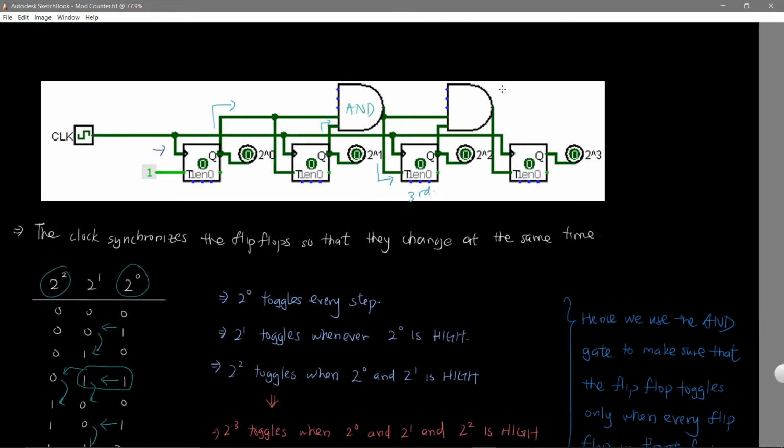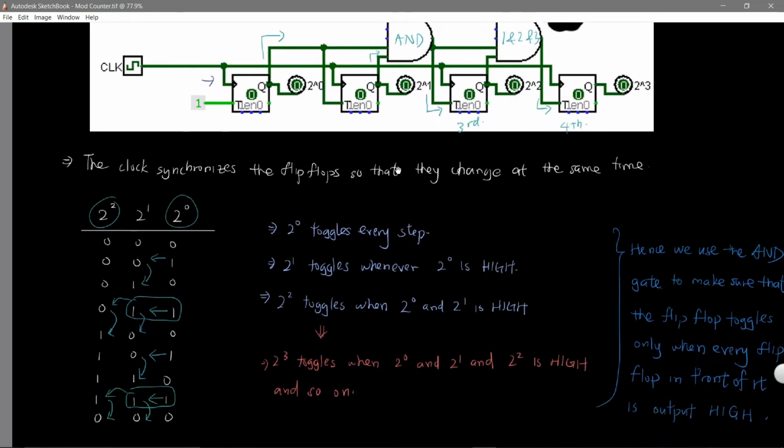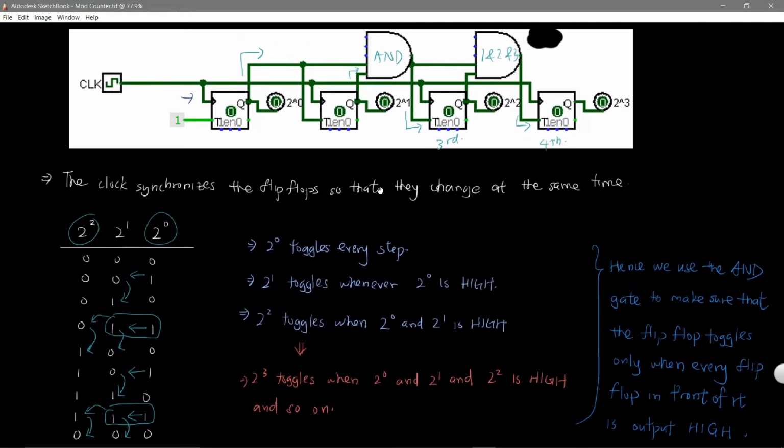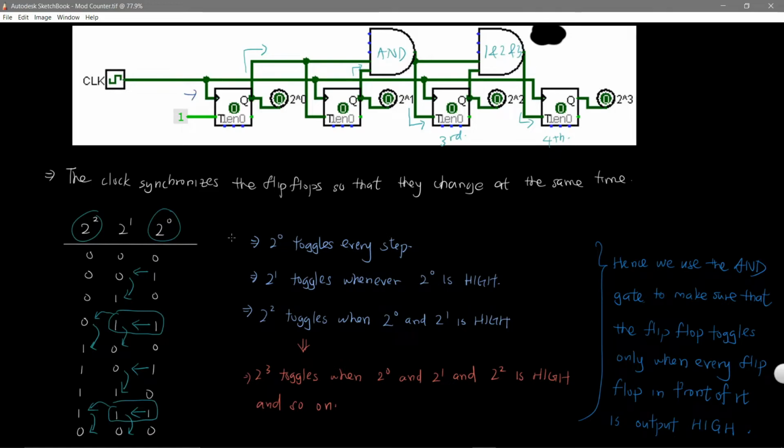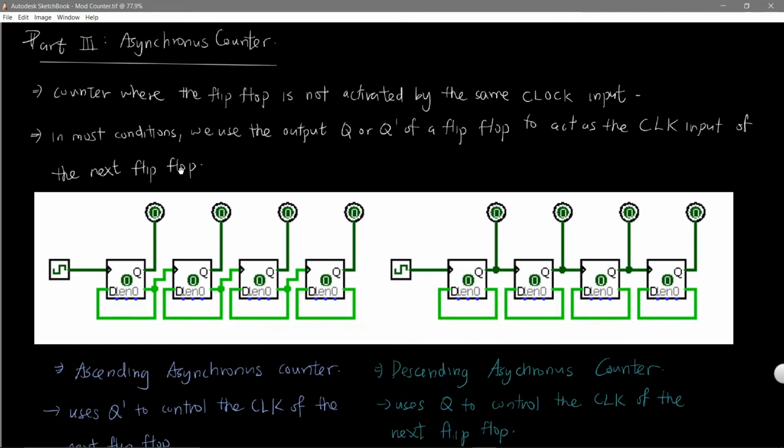Like you see, the output of the AND gate is taken here, and the third flip-flop output is taken here. So this is basically 1 and 2 and 3, right? And it is connected to the input of the fourth flip-flop, right? So now you can count from 0, 0, 0 to 15 on 4 flip-flops. If there's only 3 flip-flops, you can only count from 0 to 7, and then we'll go to 0 again. And that's for the synchronous counter.